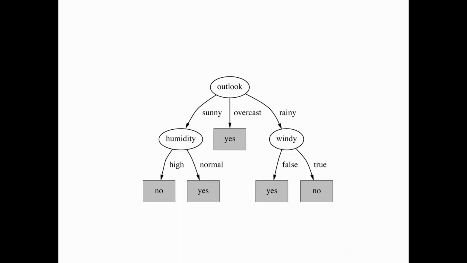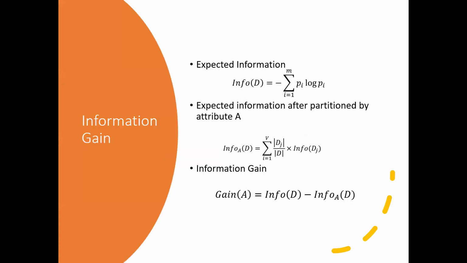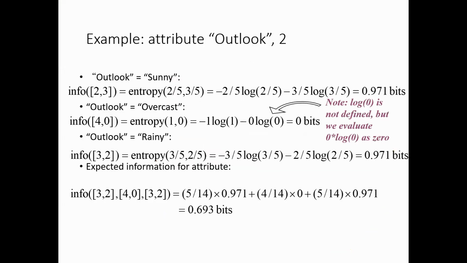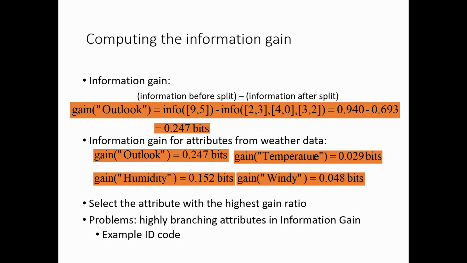So the idea is, if it is purely separate, the information gain is the highest value, right? So if a particular attribute value can clearly separate your data, then the gain will be the highest. So that's what we do. Mathematically, we are going to use the entropy formula. Again, I'm not going to discuss these things and you will learn in machine learning. But the idea is mathematically, we can calculate the information gain.